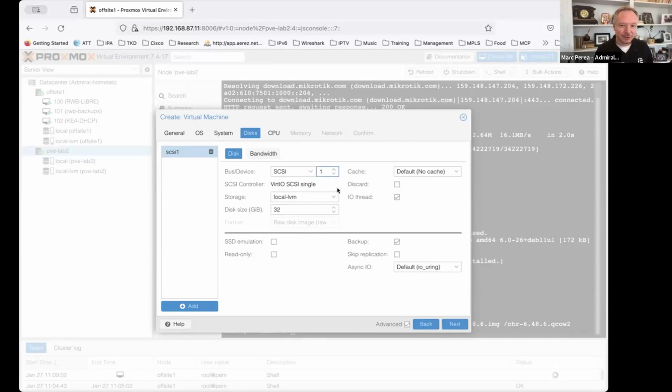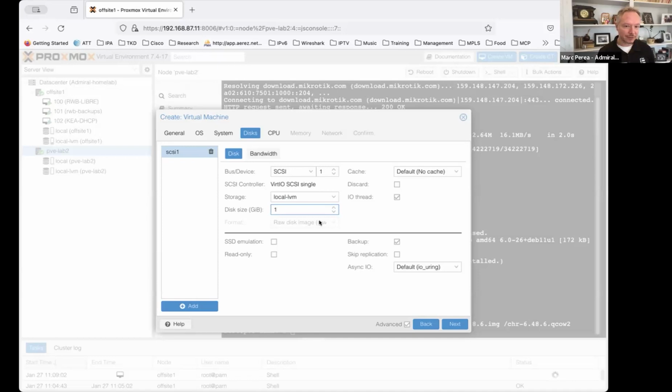That's all we really need to do, but you'll also notice down here that the disk size in gigs is set to 32 gigs. That's a default for this version of Proxmox, and it should be made clear that the disk for a CHR does not need to be very large. By default, it comes at 64 megs, and if you do something like drop this down to 1 gig, that'll work just fine and give you plenty of extra space to use for packet captures or any other images that you need to store on there.